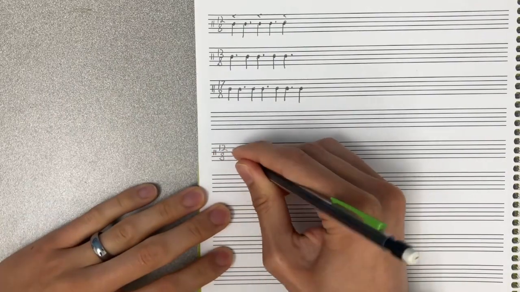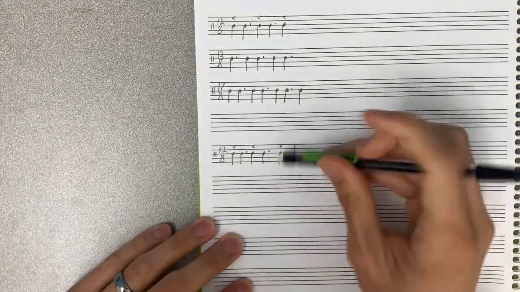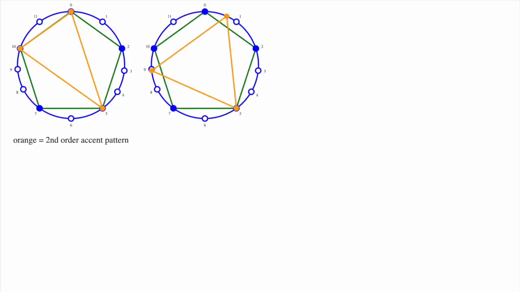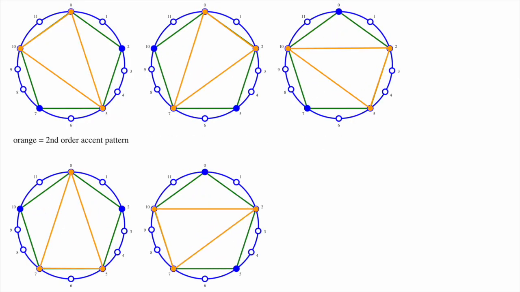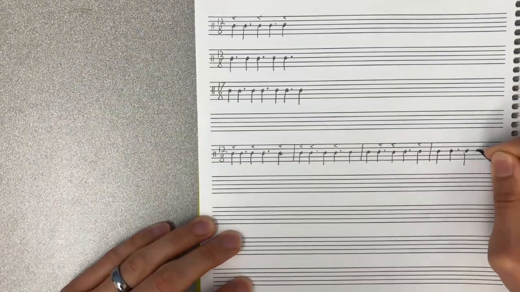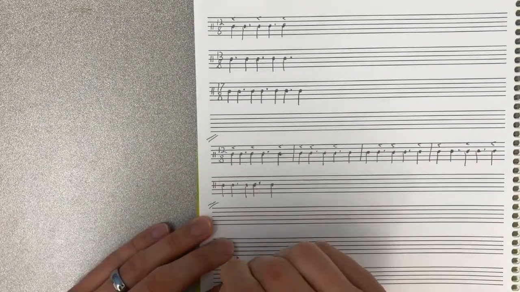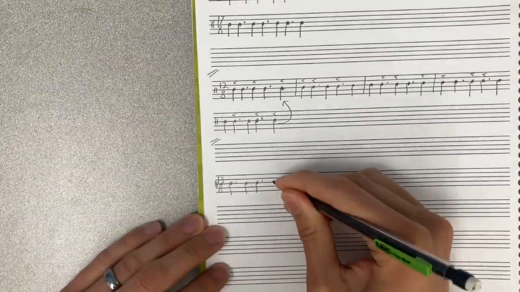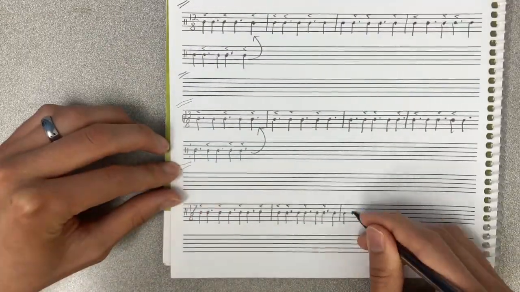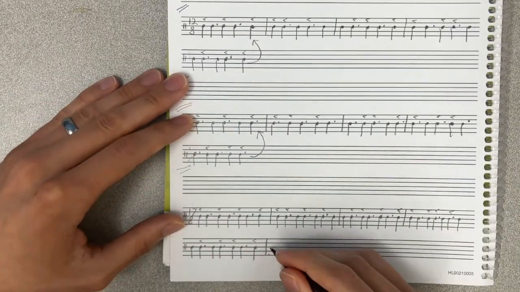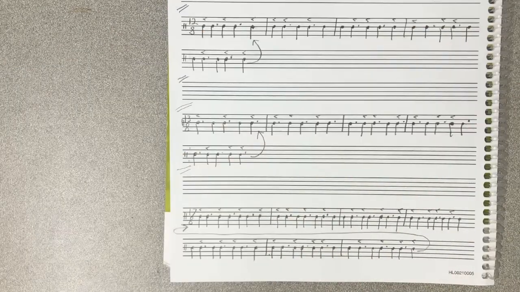For some variety, let's rotate that accent pattern around the onsets. Every time the pattern repeats, we'll move all of the accents forward by 1 onset. When an accent passes the last onset in the pattern, it goes back to the beginning. I'm just going to do this with all 3 patterns, turning them into second-order maximally even rotating accent patterns.